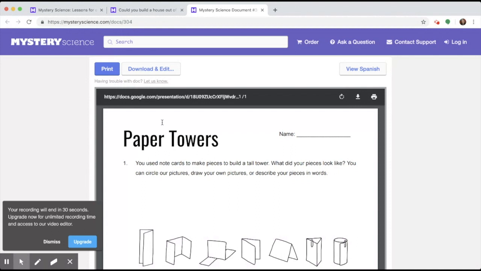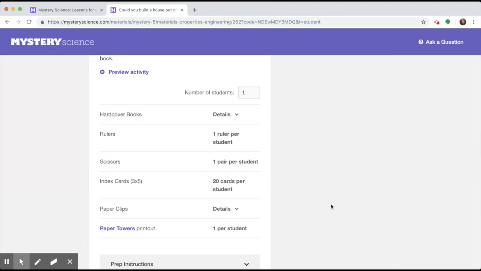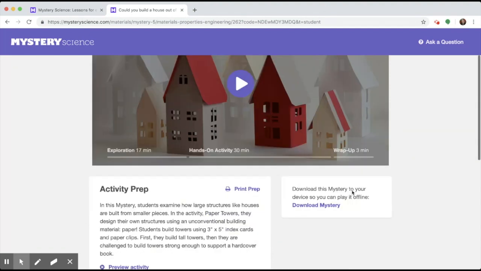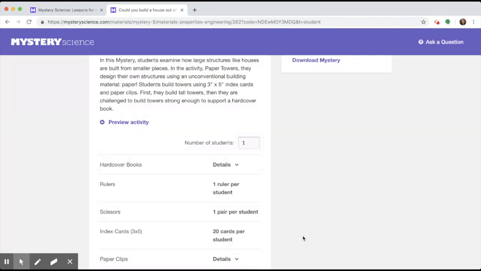If you have students complete the activity, you could easily have them take a photo of what they did and upload it. You could have them draw a picture and submit it that way. It's totally up to you how you hold students accountable. But the idea is there's great content, hands-on activities that are easy to do and require very little resources.